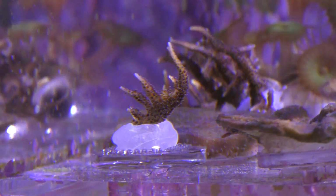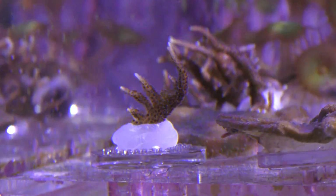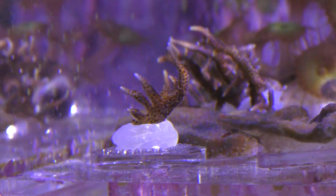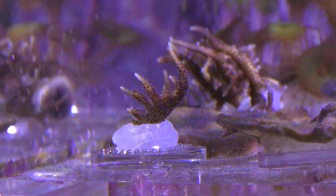I've obviously stressed the corals by doing the fragging and having them briefly out of the water, but hopefully the first few signs are that they're just starting to recover a little bit.